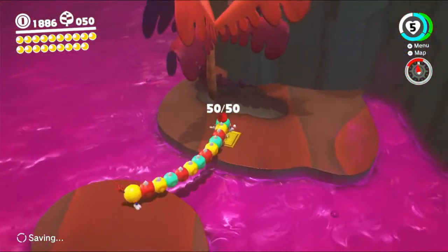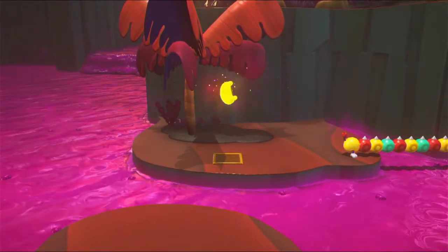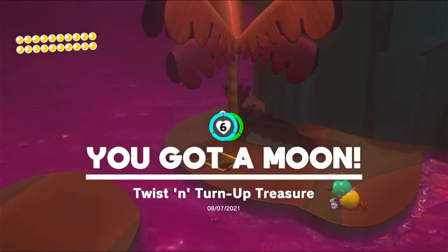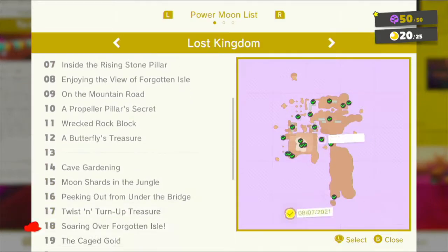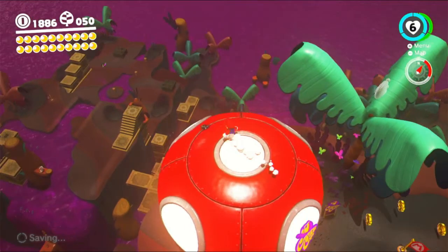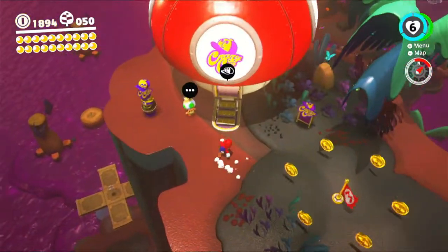And also, a little lock here, which we can grab the key for by stretching into it. And that should be the last power moon that's available to us, if I'm correct. Twist and turn up treasure. So let's check the, oh, there's five more, but I don't think we can get those, maybe. I'll talk to the parrot. We can also buy the purple coin stuff now. So I'm going to do that as well. And also, on top of this star shroom, if you ground pound on the top, you get some coins. It's not a moon, but it's still interesting.